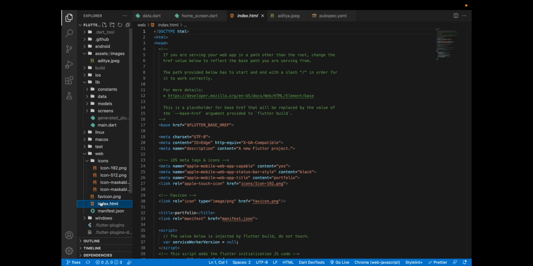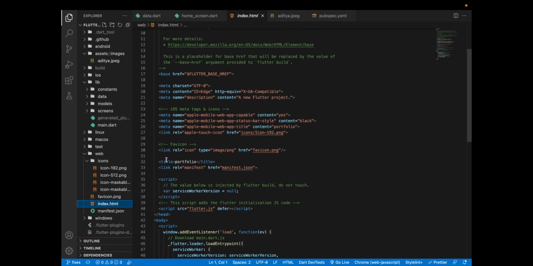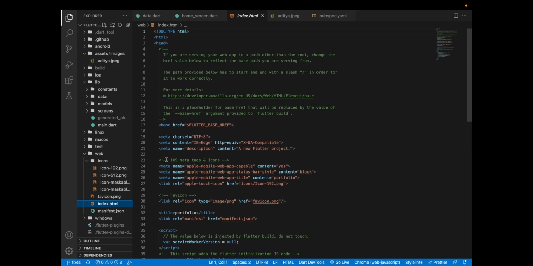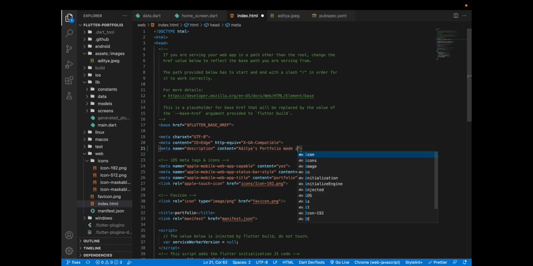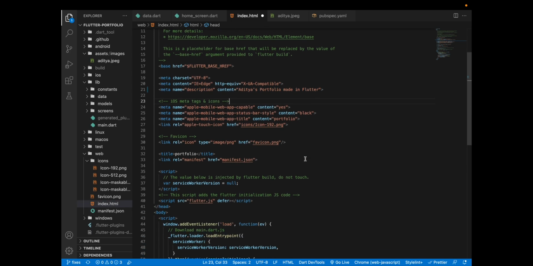You can also come down to index.html and update the meta description here. So you can maybe call this Aditya's portfolio in Flutter, and that way whenever you send this link forward or wherever this link is embeddable, this description would appear there.